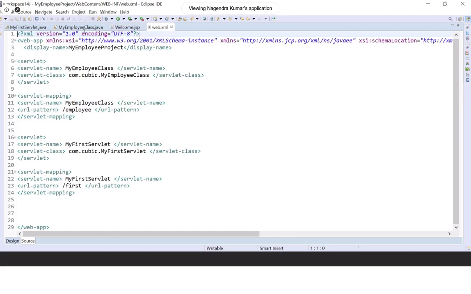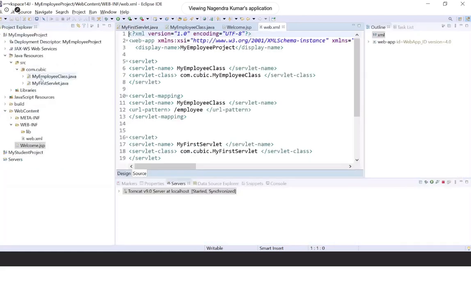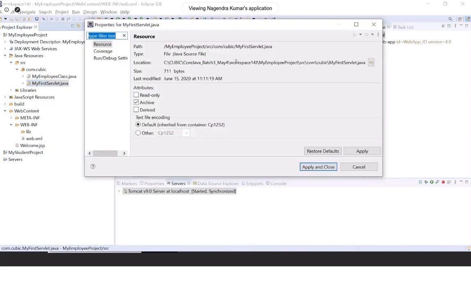Just a minute. Where is my first servlet? Let me right click, properties. Okay, this is my fully qualified name, but it should work. Just a minute, give me some time. You just have to give the method name.